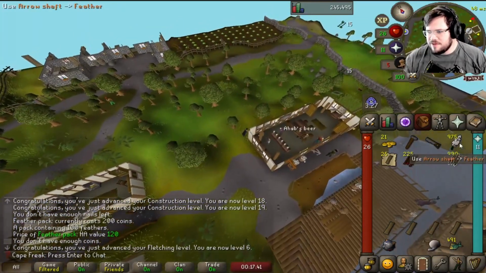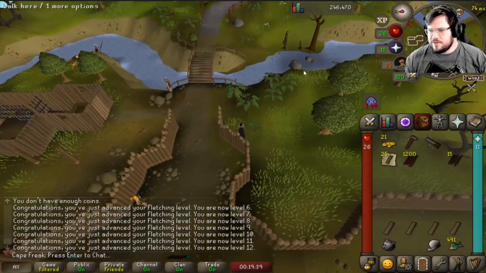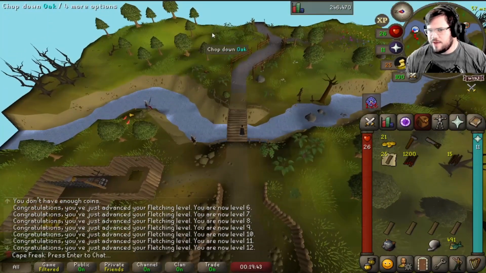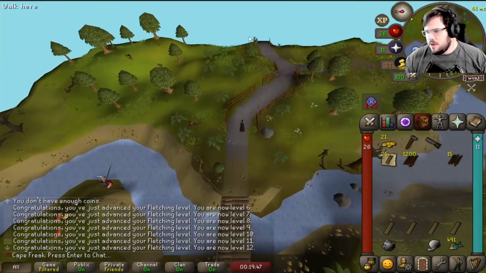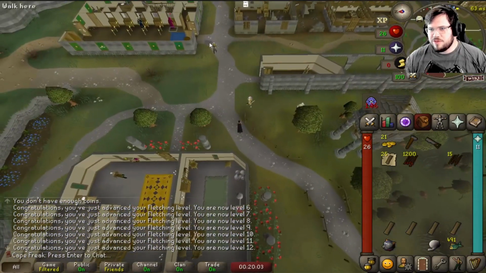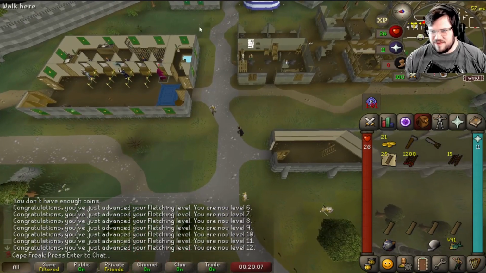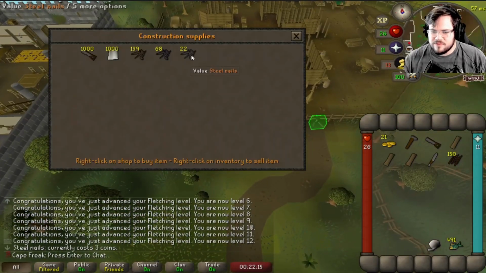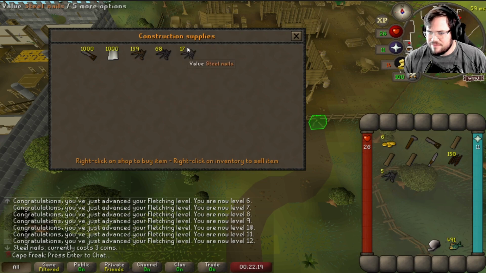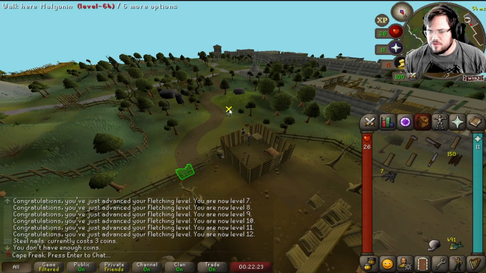I think I'm gonna have to do some thievery. Only level 12, huh? Okay, so that means I most likely need to fletch some arrow shafts on the way there. Yeah, I need 3 more levels. Oh, I need 30 gold. I just realized I need 30 gold to be able to get to Remington. I need to thieve. How much are these? 3 coins each. I can buy 5. I can buy 7. And now I have $0.